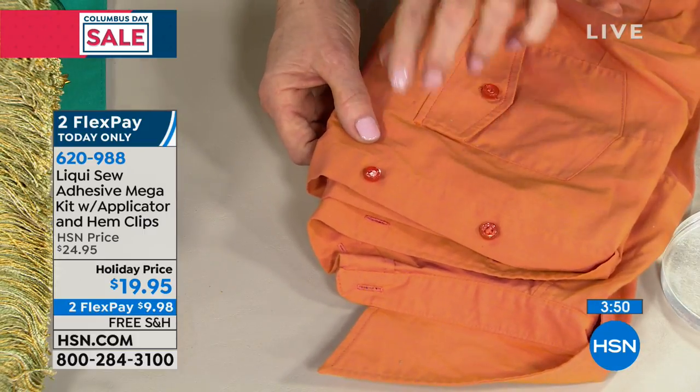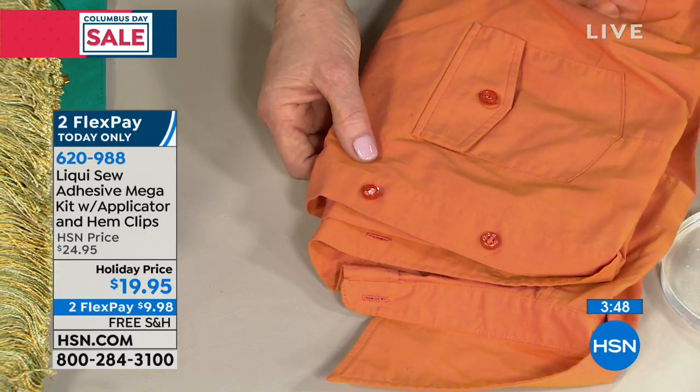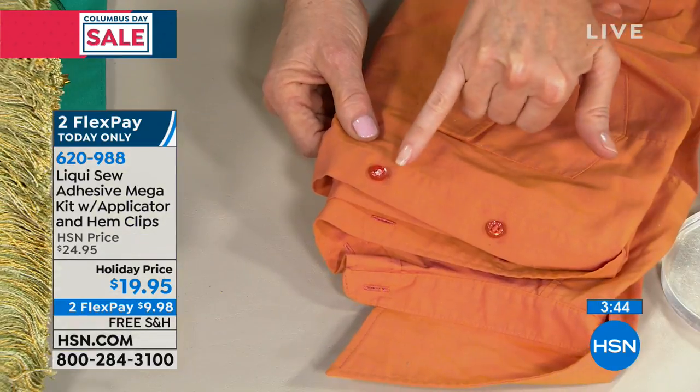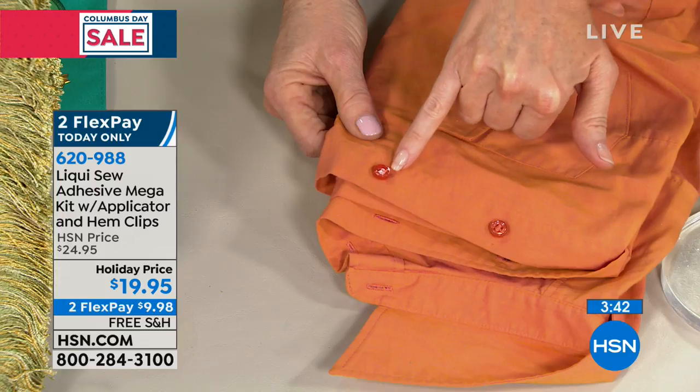Now remember, it'll dry clear. The white is just so you can see what you're doing. Isn't that a great idea? So it affixes fabric to fabric. It's hooking that thread to the other thread that's in there. It's not hooking it to the button. That is correct.